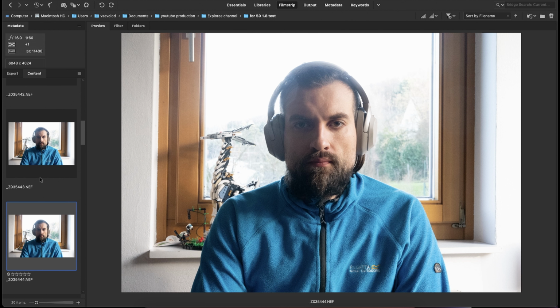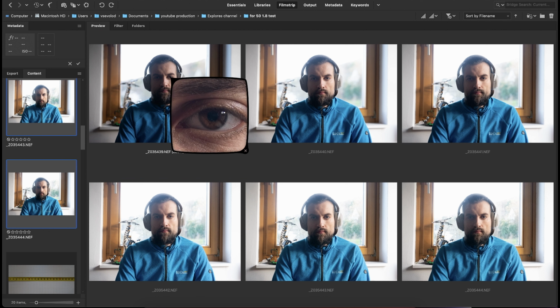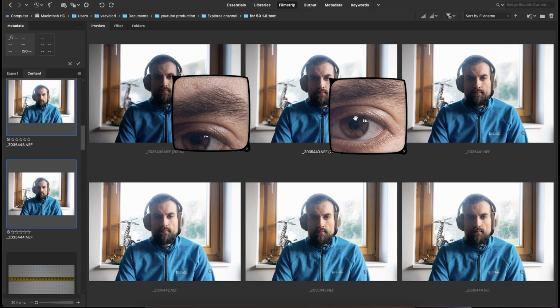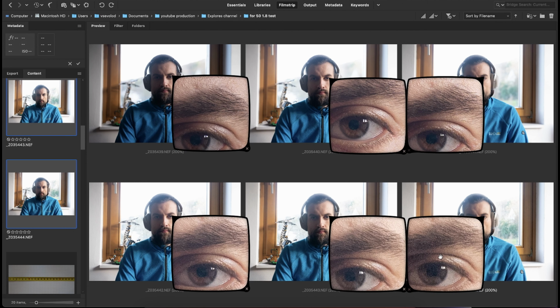So now we'll put them side by side from 1.8 to f16. I'll put the 100% zoom at my eye and brow. The biggest takeaway, 24 megapixel Nikon Z6: the diffraction is not that much of an issue even at f16, but what is the issue is the graininess of the high ISOs. So they make pointless the comparison of optical performance of the lens.